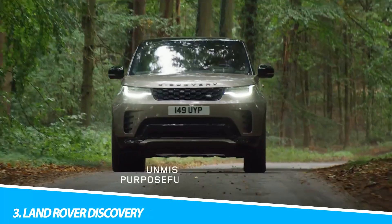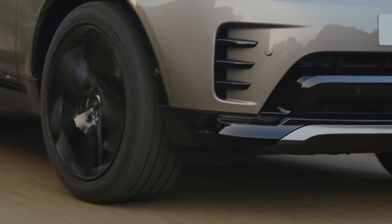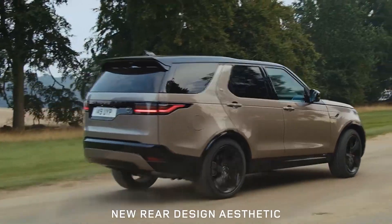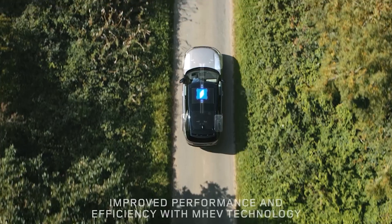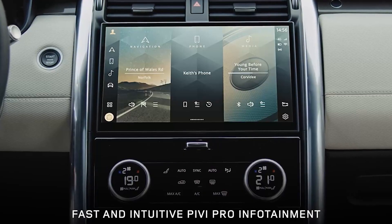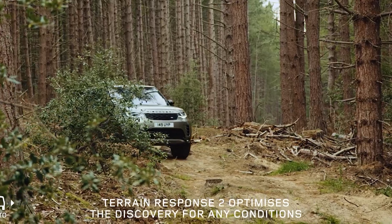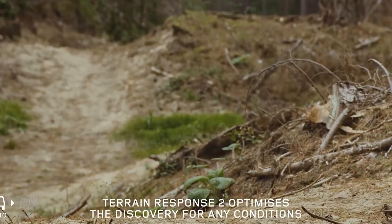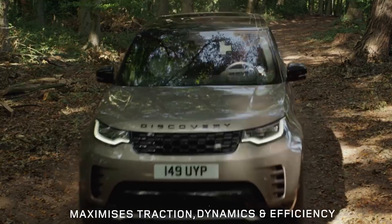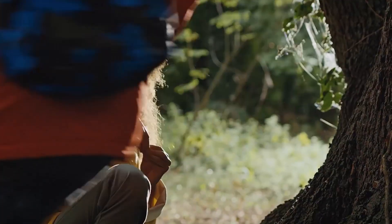Number 3: Land Rover Discovery. The second podium for Land Rover in the luxury SUV segment is delivered by a car whose character differs starkly from that of the car above, but may be all the more appealing for its relative lack of machismo — the fifth-generation Land Rover Discovery. It's a car of controversial but rugged styling, with off-road ability that few in the class could beat, and a brief to provide functional, understated, comfortable luxury and versatility on the road, succeeding at that task with likable ease. Seven usable seats are inside, and when you're driving you'll have a great time, as this is as comfortable a cruiser as many traditional saloon-shaped luxury cars.